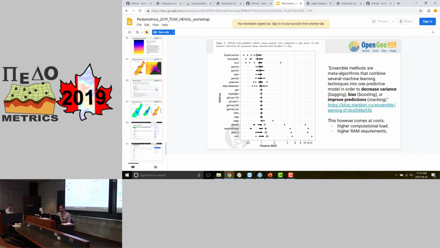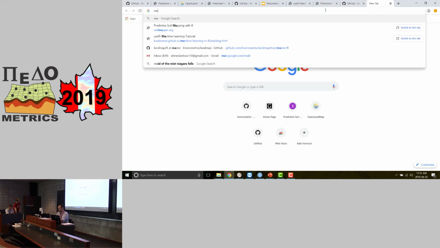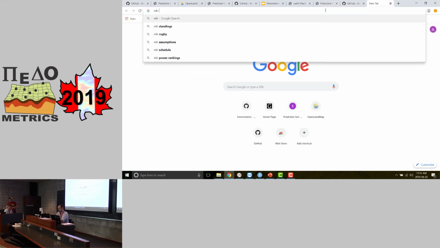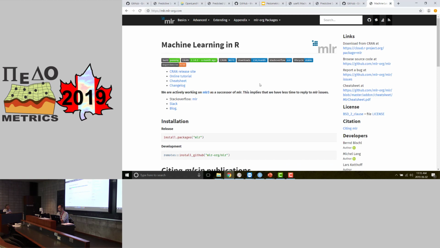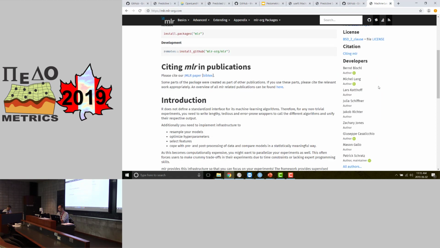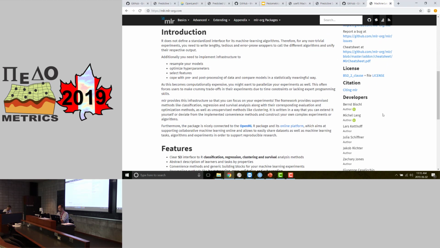If you look at the MLR project, so let me look at that. MLR is machine learning in R, nothing special, but what's special about the project is that there's lots of young people involved, and it's a really long list of developers, you see?